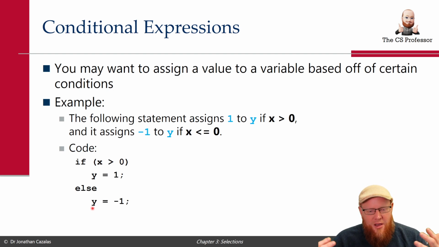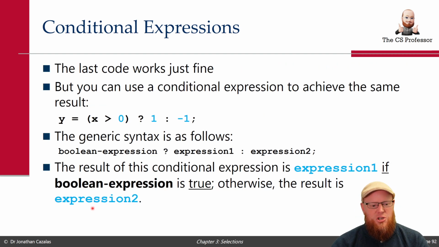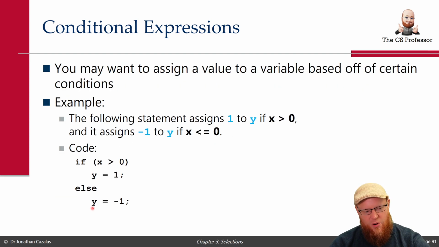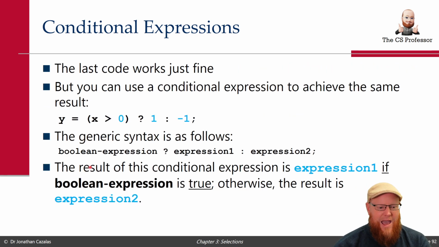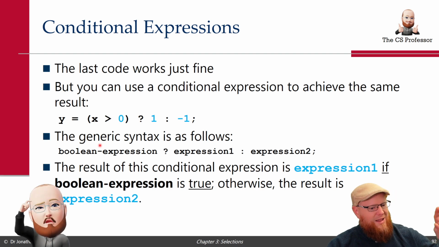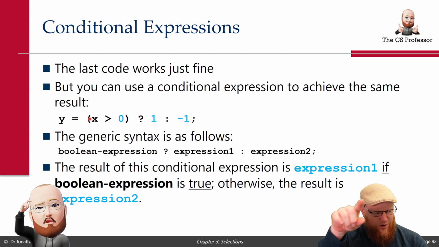It's just an example. But you'll have many situations where you're going to save something into a variable strictly based off of a condition. When you have that situation, you can actually use what is called a conditional expression. These 4 lines of code can actually be written with this one single line, which is really funky. This is absolutely one where I'm going to leave it on the screen. It's worth it because this looks damn confusing. Y equals x greater than 0, question mark, 1 colon minus 1.